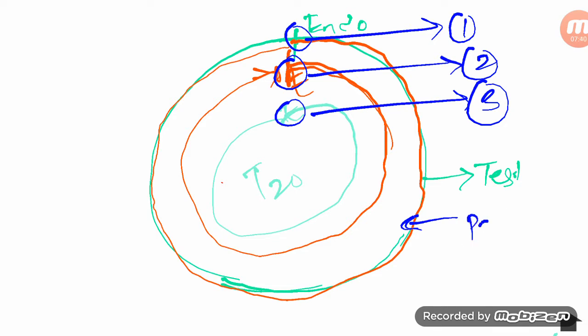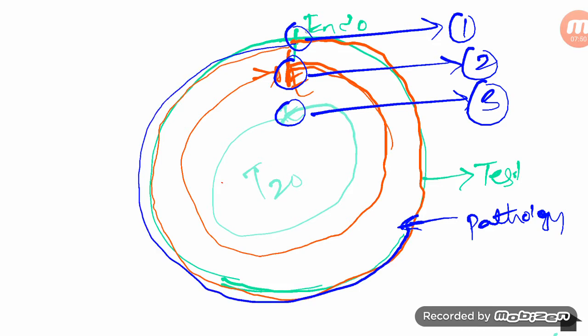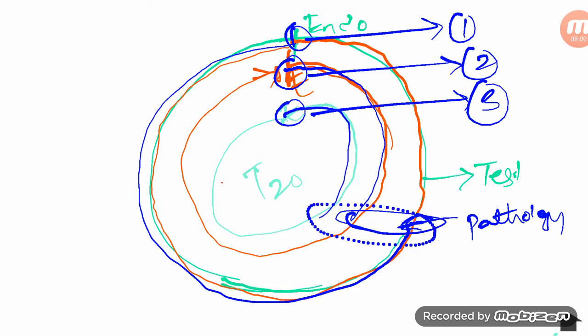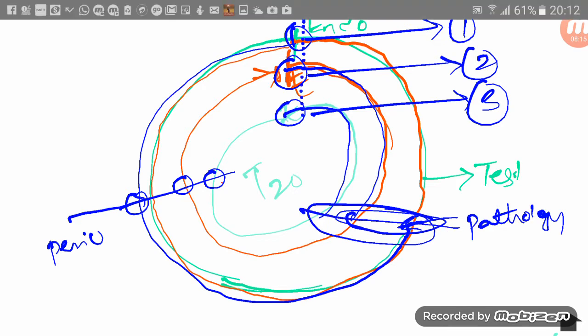For example, you are into the group, or into the test series at general pathology. Simply, you are going to cover the test mode starting from general path and ending at this point. Again, you are going to start the 1 day mode and end up with general path again. Again, you start with the T20 mode and end with general path again. If you are starting into the group at periodontics, you will have perio here, you will have perio here. So perio you are going to cover 3 times, pathology 3 times, endo 3 times.